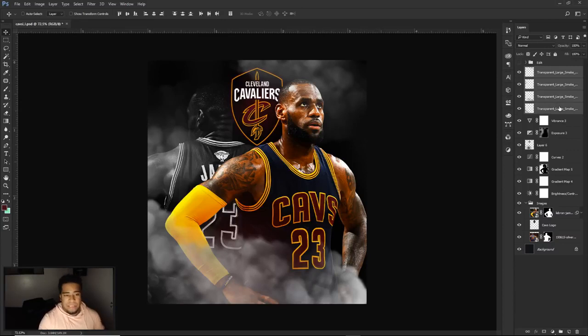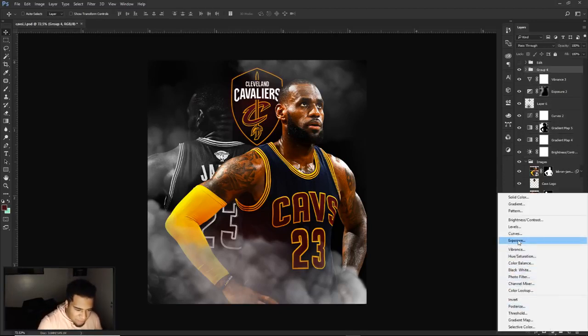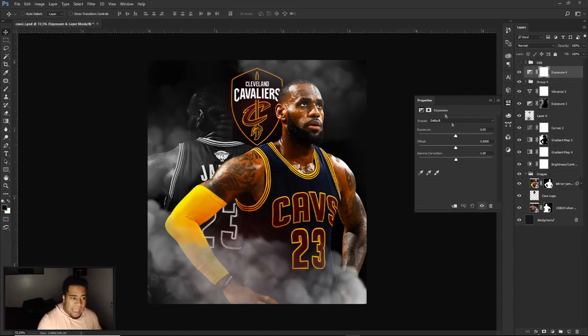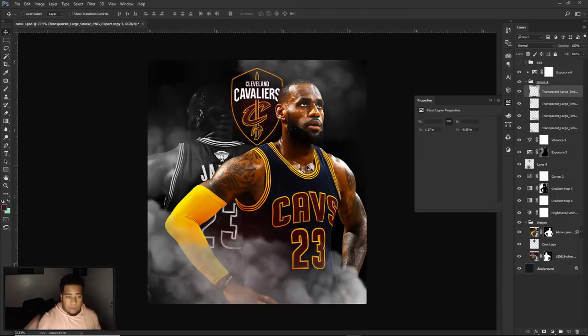Now what I'm going to do is group together these smoke images with Control G on my keyboard. Also, if you didn't know, if you hold Shift when you click on the first image, then whatever you click while you hold Shift in between will also get selected. That way you can group it very, very quickly. Very awesome, right? So now I'm going to change my settings for the smoke by adding an exposure to it. I'm going to click on exposure and clipping mask this to the group itself, because if you merge the groups together, you'll lose the freedom of being able to move the smoke images, if you needed to move them for whatever reason.